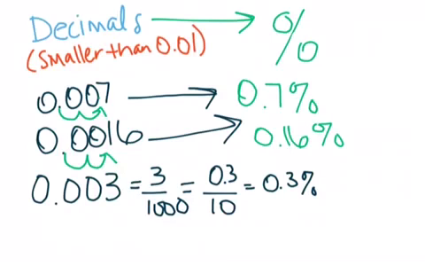0.003, doing it a little different way: since 3 is in the thousandths spot, put 3 over 1,000. Then you divide both sides by 10. You get 0.3 over 100. We just divided that by 10 and that by 10. So this went from here to here. That's why we got the 0.3. That should be knocked off a 0, so that should be 100. I'm sorry. Oopsie. So that would be 0.3 over 100, so that'll give us 0.3%.